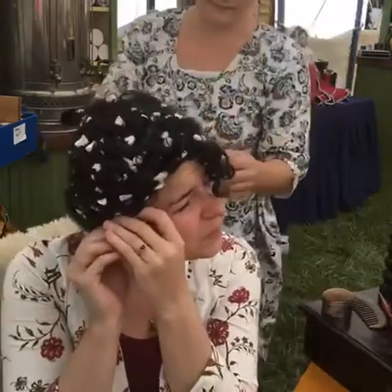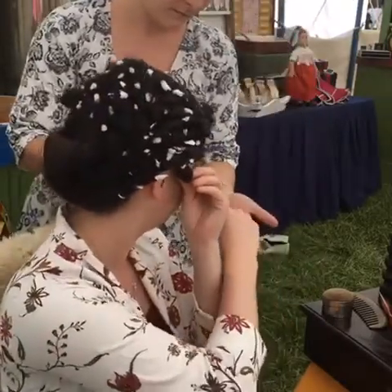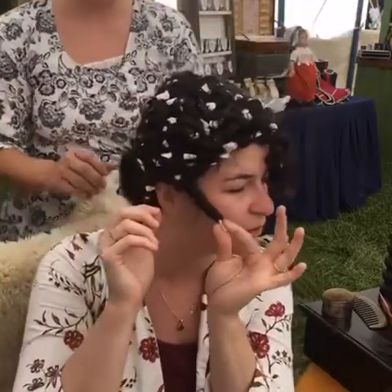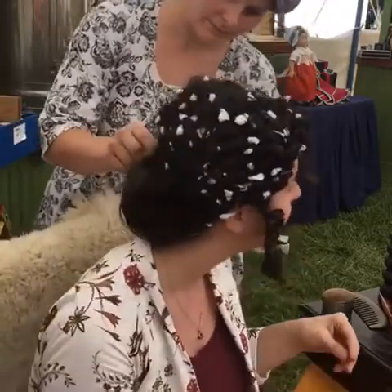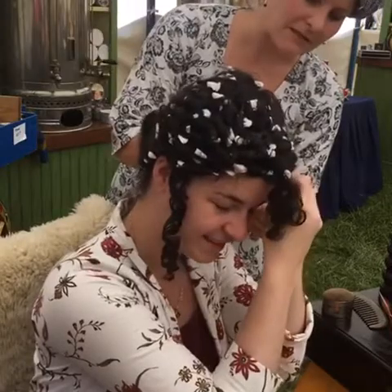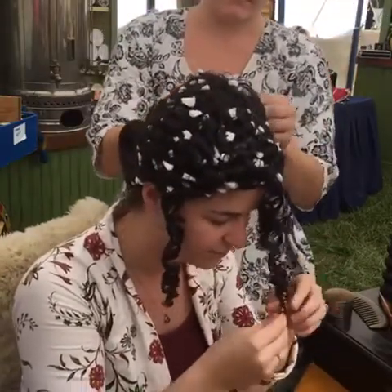To get these curls very, very small, you have to pull them out from one side very quickly - and that's how you get a very tight curl. It's similar to papillote curls, like when you pull the paper. This is the same thing. But you do have to pull them out all on one side or else it'll unwind itself, and that is not good.